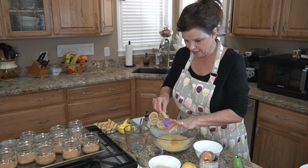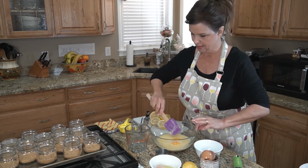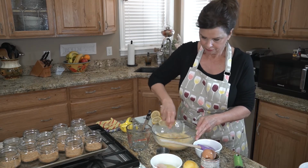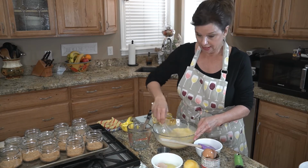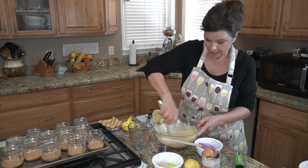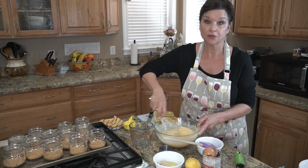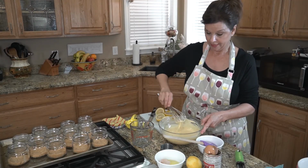Okay, let's go ahead and get all that goodness off our spatula here. Okay, yum. I'm gonna whisk it together until it's just really nice and combined. You know, back in the day, they would just eat the egg yolk filling just like this. They never even cooked it. But today we don't do that. So this is gonna go in our mason jars, and we're gonna cook at 350 degrees for 10 minutes. Okay, that's perfectly combined there.